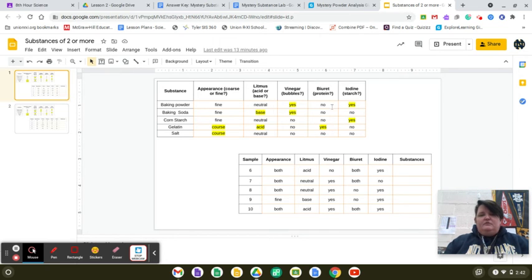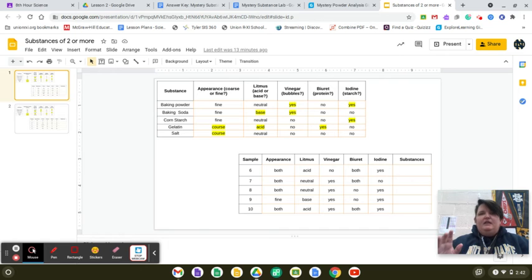So, for example, this one right here, biuret protein, has only one of the substances that came up yes on it, and that is gelatin. And so anytime we see anything purple under protein, we know it has to have gelatin. Okay, it doesn't matter if it turned completely purple or if it only had purple spots in it.